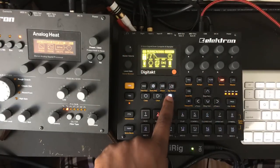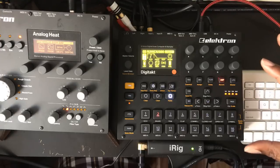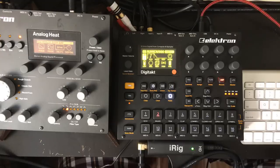That is the Digitakt. And I think for those that have been waiting for it, you won't be disappointed. And if I know anything about Elektron, with my rhythm, they've updated it several times since I've had it. And that last update I think was 1.30, and it became like almost a whole new box. So that's what you can look forward to from this, because they're ill with their updates, and it's a dope little box. There are some things to be desired, but the limitations kind of spark my creativity in a certain way. So if you're checking for this, I'd say definitely follow your heart and go check it out.